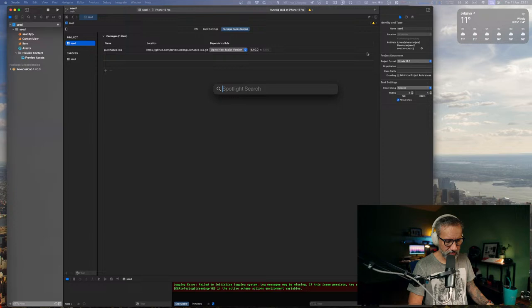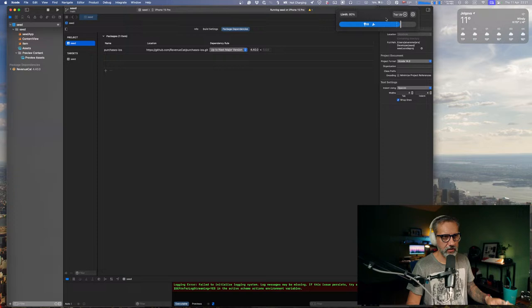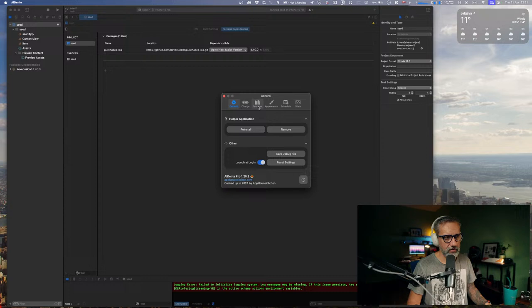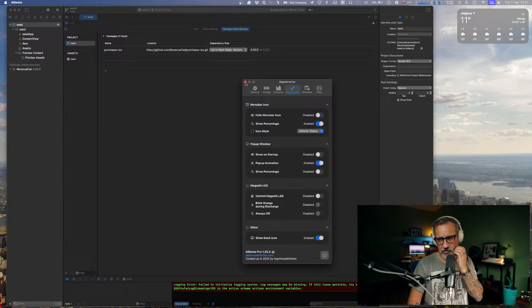What about battery? Battery is managed by the Al Dente app. Actually, Mac was doing that for you, but you can go a little bit more aggressive by using... Where is it? Oh, it is on that screen. Yeah, that's the problem with the multi-screen thing. Here it is, Al Dente. Basically, I'm limiting it to 80%. You can go into details and do whatever you like, but I basically do nothing, just hold it at 80% of charge, and that's about it.